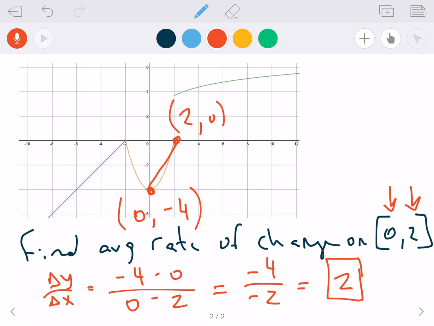And you could answer all these same questions with a table. Now, a table is not going to trick you with any discontinuities like this. Just assume that the function is continuous, or in fact, the question would probably tell you that it is continuous.